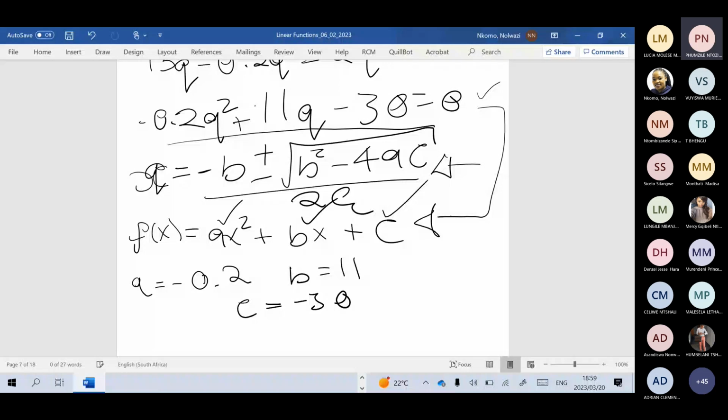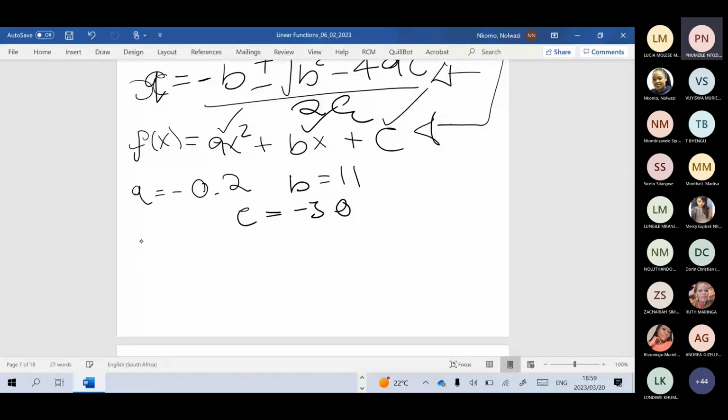Sorry, ma'am. I just want to know if there is a way you can use to avoid wasting time when you won't be able to find the factors of the above, just before you use the quadratic formula. Is there a way that you can quickly determine that you won't get the factors, so you should just use the quadratic formula? If there is not, then that will be it. Thank you.